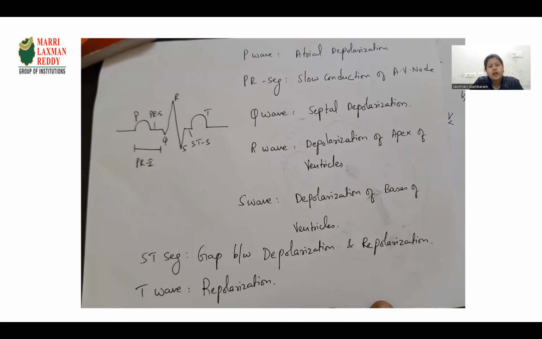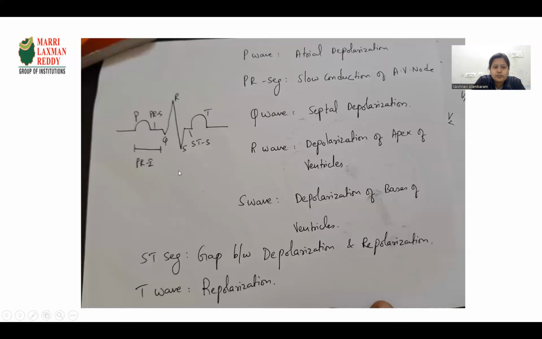So this is the graphical representation, the normal graph in lead 2. Here you can see, starting you are having an isoelectric line. This isoelectric line is because at the resting position, the action potentials are 0. At the resting position, before the generation of impulses starts, your heart is negatively charged and you get an isoelectric line. Here the P wave represents the atrial depolarization.